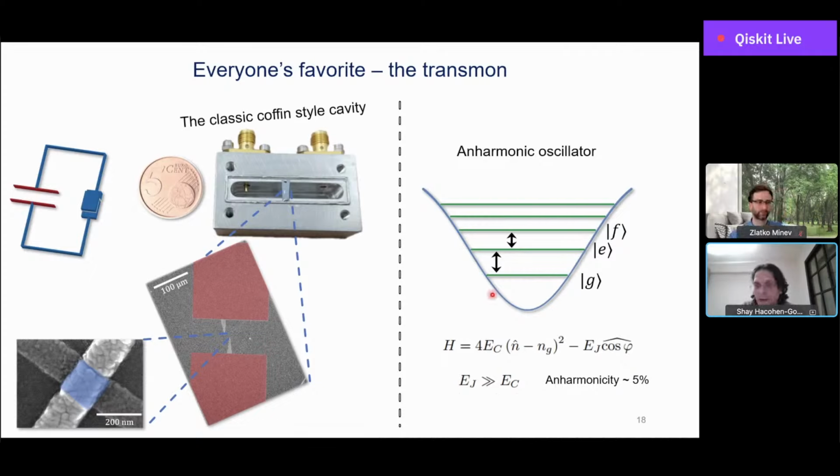And it's relatively common to use not only the 2 levels, but also the 3 levels. So for our experiment, we need a qubit and a qutrit, and we're going to be using basically 2 transmons. One is going to be our qubit, and the other one is going to be the qutrit, where for the qutrit, we'll use the first 3 levels of the transmon.